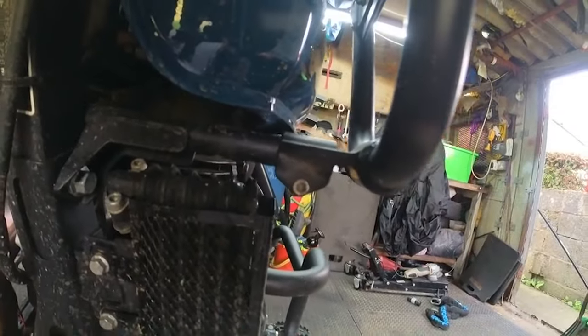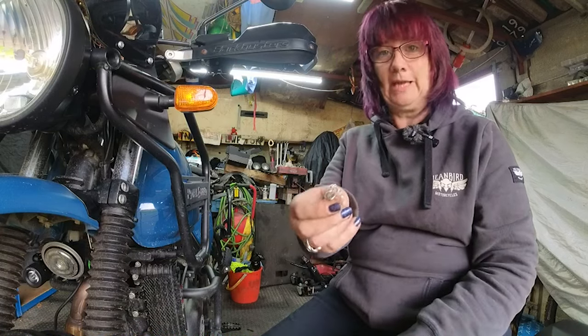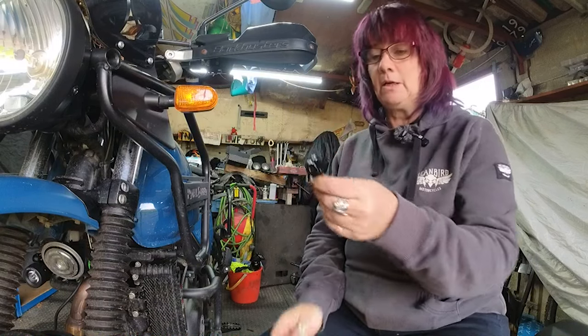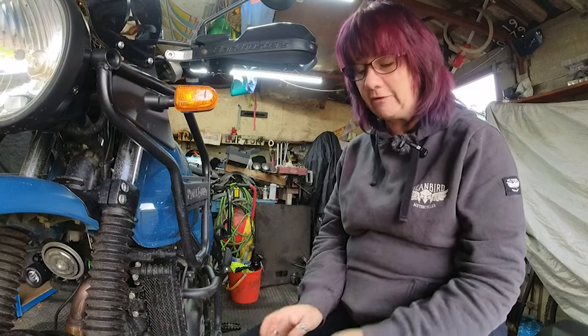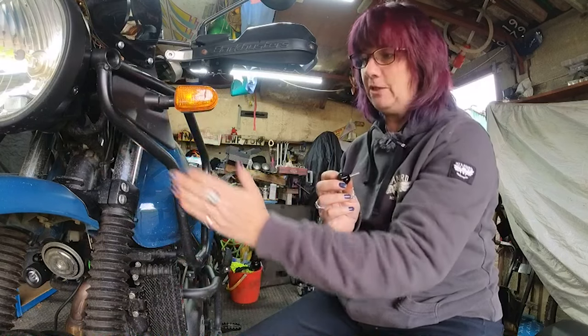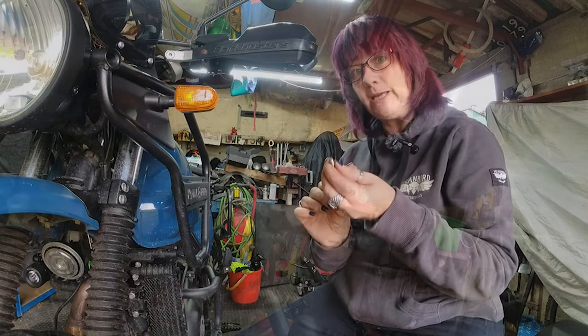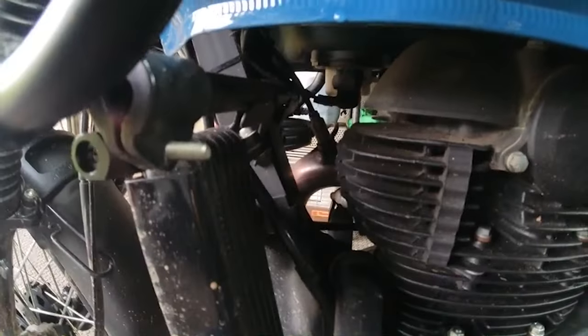I'm going to fit it on there and hopefully that will work — it's literally just taken me a good hour to suss that out. This is the mounting bracket supplied by Oxford; it relies on a nut head to tighten it up. The nuts they supply are both short ones, so for how I'm fitting these I've had to dig through my nut and bolt collection to find something a little bit longer, since I'm bolting onto part of the front mount. We want to put a locking nut on the back to make sure it doesn't go anywhere. There's the bracket attached to the frame with a little bit sticking out the other end for the lock nut.